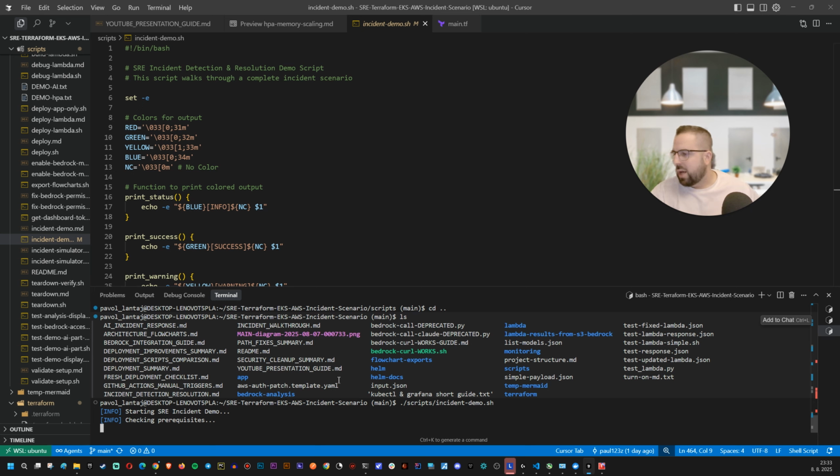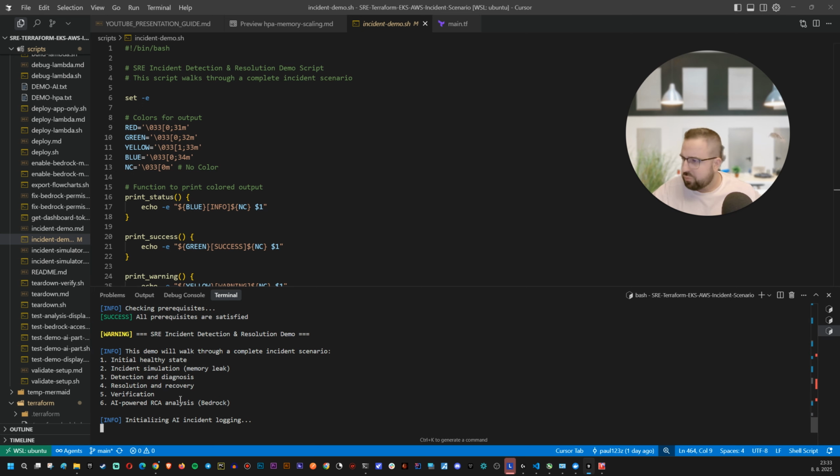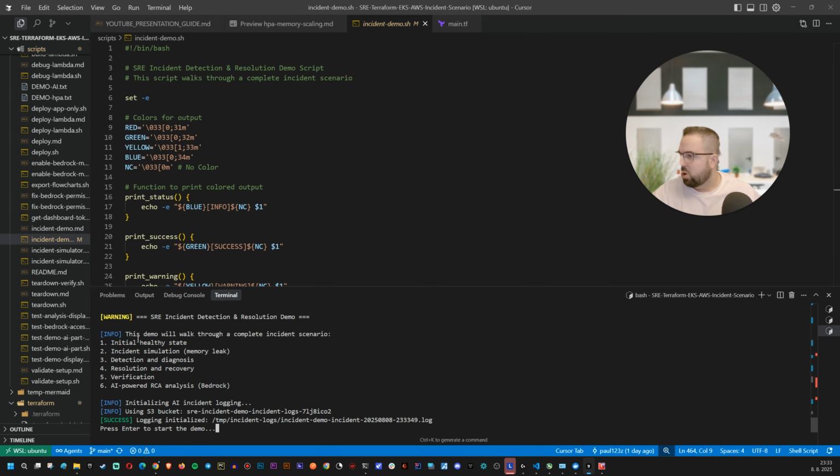Good. We are now running our demo finally. What you can see is that we are going to be showing the healthy state, the memory leak. We are going to be detecting and diagnosing the issues, and providing resolution and recovery, and doing verification, and afterwards doing the AI analysis.